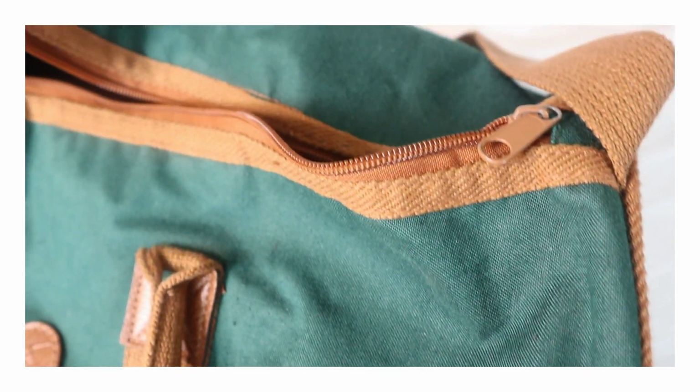So the next thing that I picked up was this really freaking amazing duffel bag, weekend bag, whatever you want to call it. It's a very dark but bright green. It has the nice brown nylon, and I saw this last minute when I was walking around and I fell in love, and I knew I had to add this to my collection. And honestly, this is just great for a weekend or 3-day trip, and it's so quick and convenient. And if you're a really good packer, you could probably get 5 days of clothes in here.